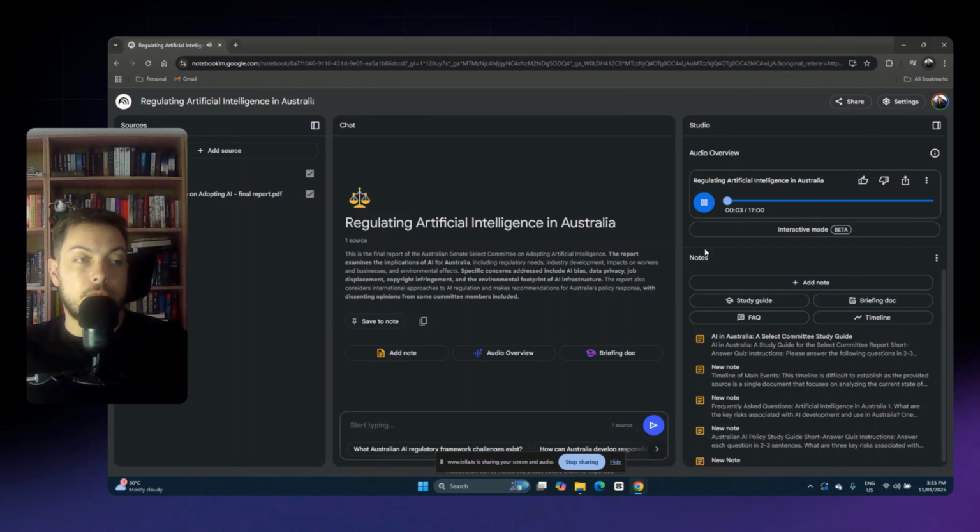All right, get ready. We're going deep into Australian AI. I've got this huge Senate report from November 2024, and wow, it's a lot. That is pretty massive. It seems like they covered everything. The state of AI in Australia, the risks, how they're thinking of regulating it, jobs, even the environment. So our goal today.